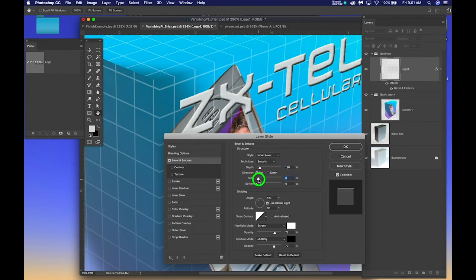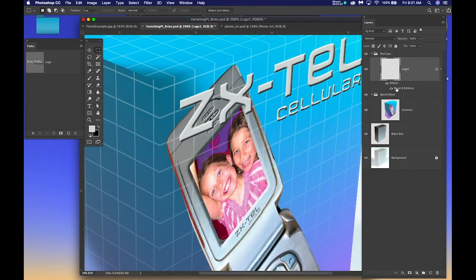I sized it to about that much right there. If the highlight isn't bright enough, and if the shadow isn't dark enough, then alter the highlight opacity, make it more or less, and the shadow. Okay, and then you're done. This looks good, so I'm going to say okay. Now I have a bevel and emboss in there.